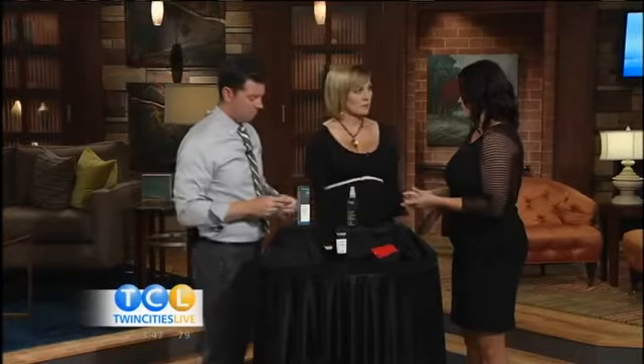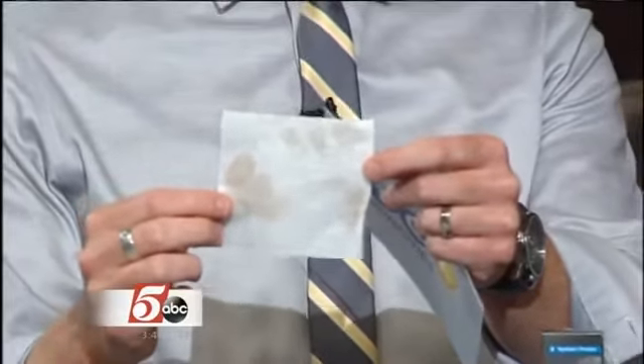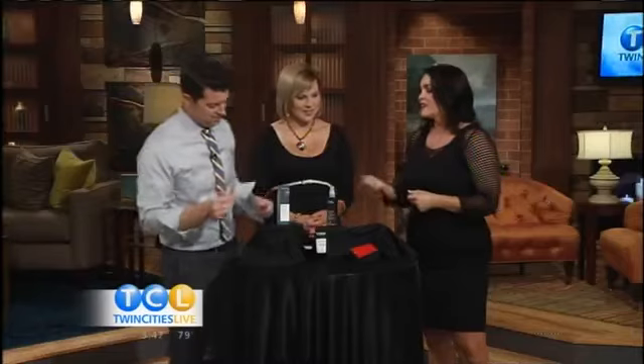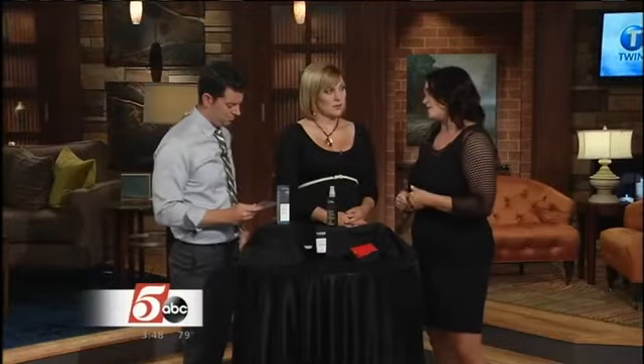A lot of women keep a compact and start pressing powder — you think that's a bad idea? In high humidity I would prefer blotting paper, because look at what comes off the paper — you get a lot off. I like it because it lifts the oil away but leaves your makeup intact. If you start putting powder on after powder after powder, eight hours later you have a lot of makeup on. This is an easier way to control it without looking too made-up by the end of the day.